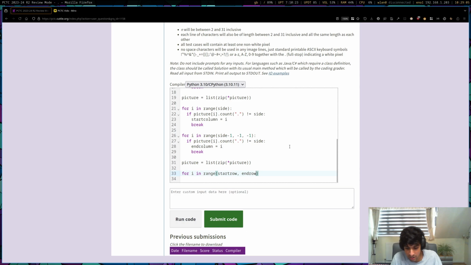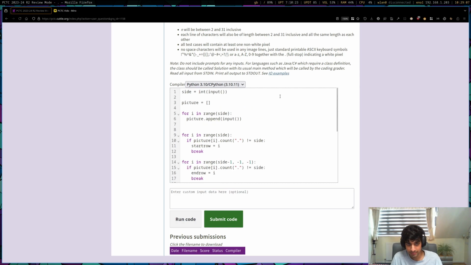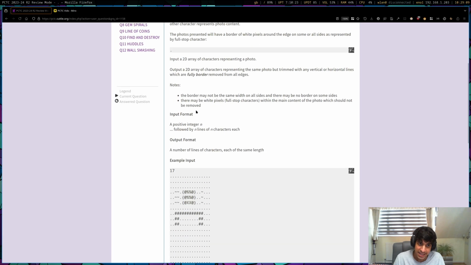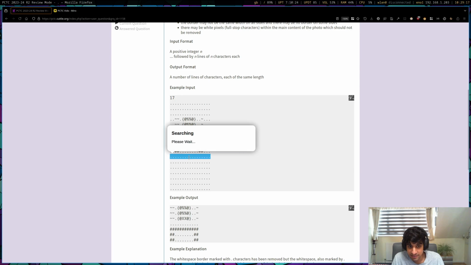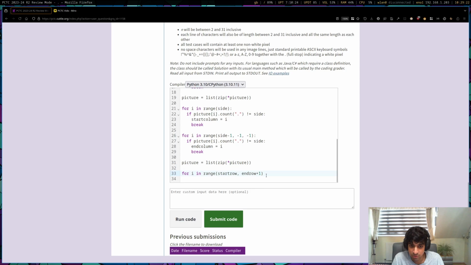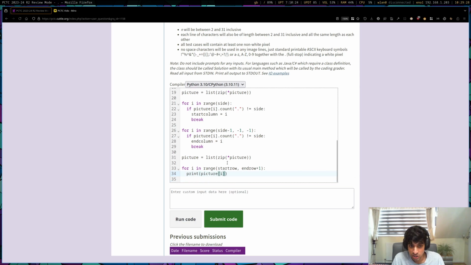But because this is Python, we need to add one there, because the ending row is this row, so it's going to be the index of whatever that line is. But because it's the range in Python, we go up to, but not including that line. And so that's why we add end row plus 1. And we would be able to print, for example, that row just by doing that.